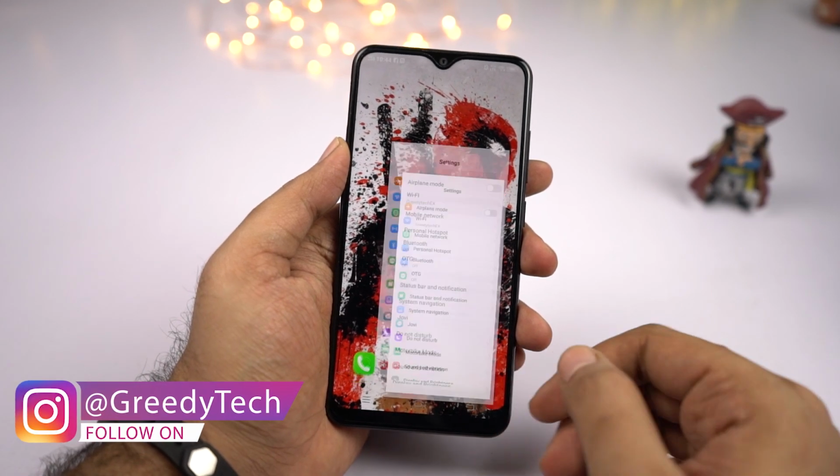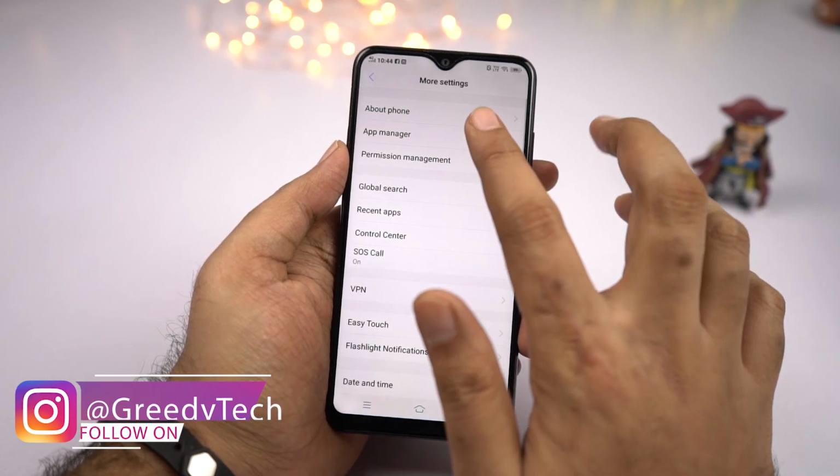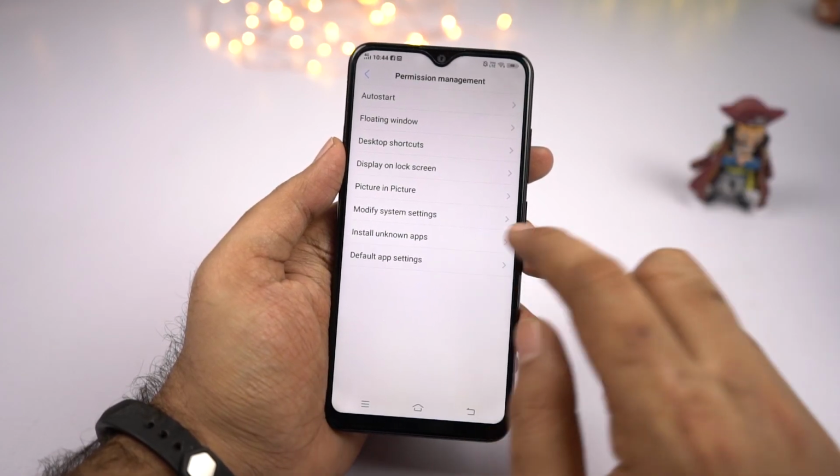So to do that, go to settings, then scroll down a bit and select more settings, then select app manager. Now click more. Now select permission management. Now from here, select default app settings.